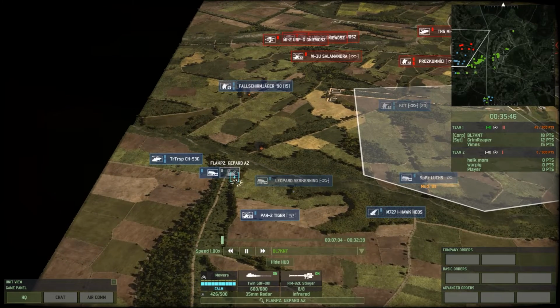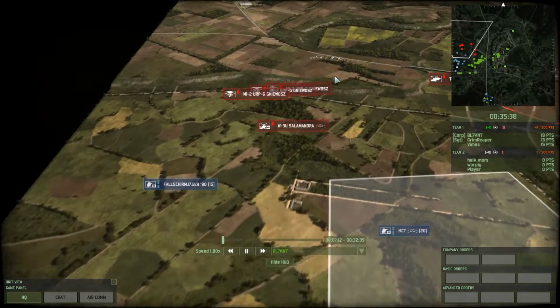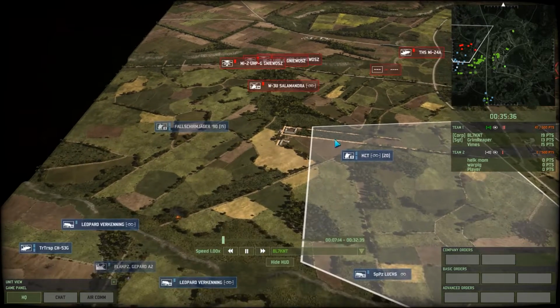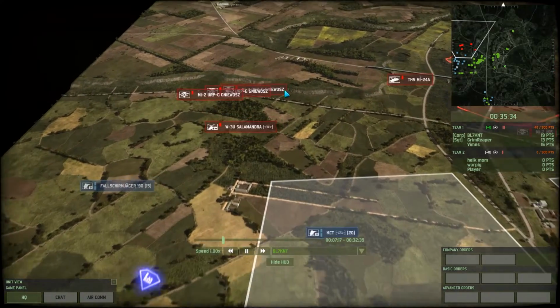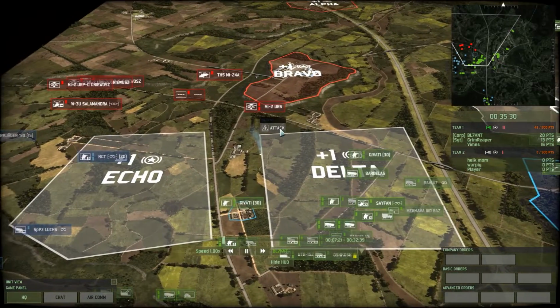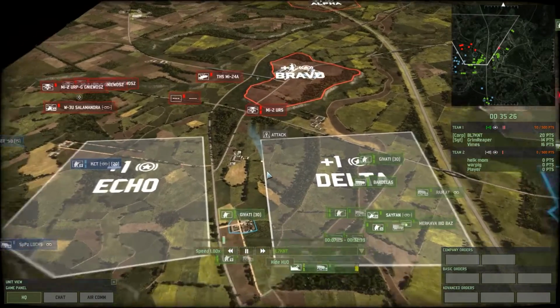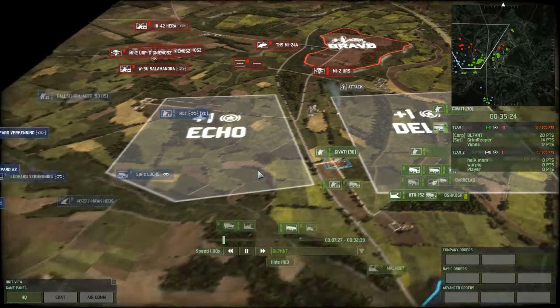So I have a Flakpanzer Gepard A2, and it's the 65-pointer. 2800 meter range against helicopters is pretty good, but it's not exactly phenomenal, and it's not enough to reach these Niwaj that are pretty far back. KCT doesn't really see much of anything other than the helicopters for right now, but I am suggesting to the Israeli player, push up here, attack, see what you can do, see if you can get something done.